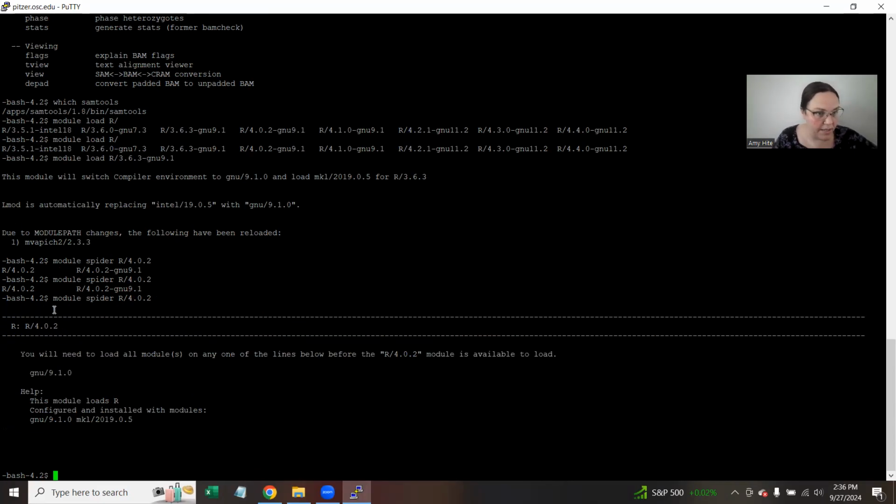And it tells me to load this R version, I need to load this version of GNU. Or I could just do the one that has that version already packaged with it. So if you're having trouble loading some package because it says you don't have the other modules that are needed to run this module, try Spider. It will tell you what else you have to load.